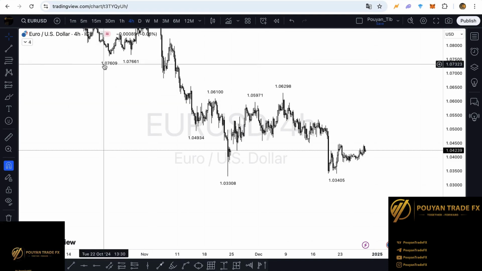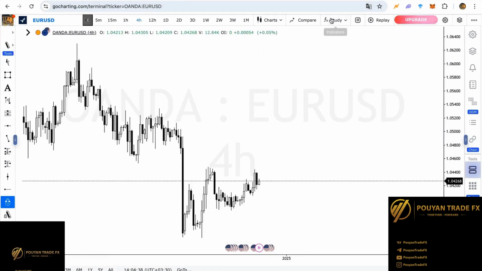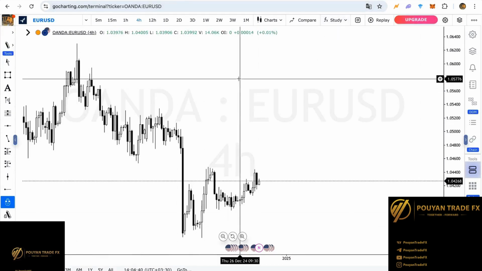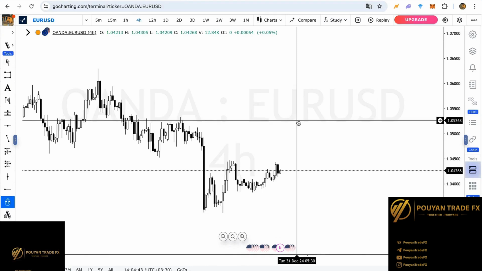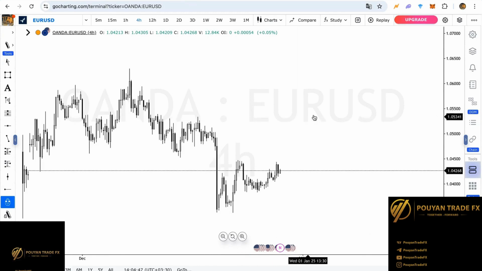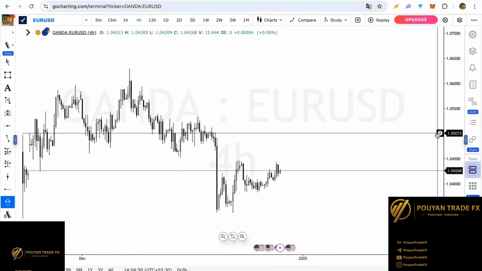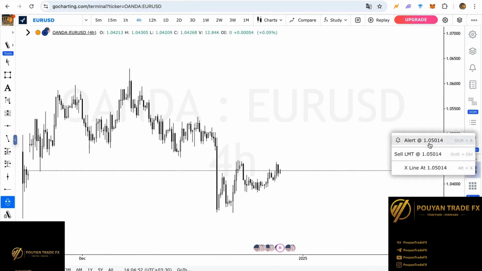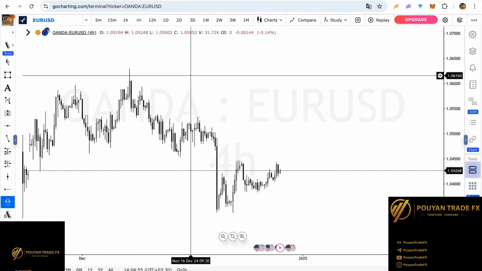The site I want to introduce to you is gocharting.com, which has all the settings and options that TradingView has. There isn't much difference from TradingView. We have a watch list there, and we also have a watch list here. We can set alerts there, and we can also set alerts for ourselves here. The only difference is that you no longer need to purchase a subscription, and you can easily access all the options that you didn't have access to on TradingView for free.